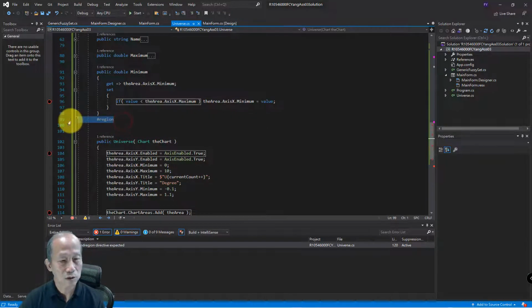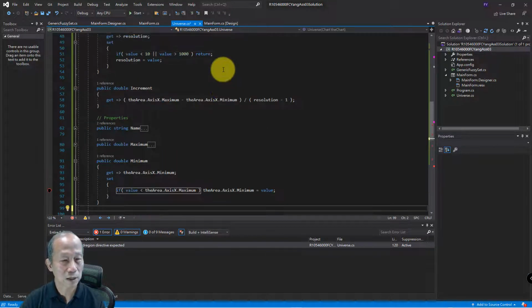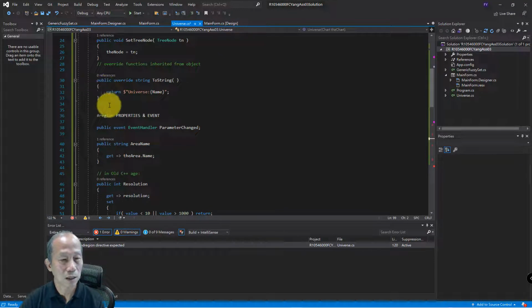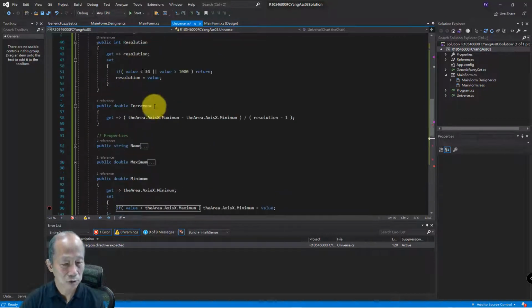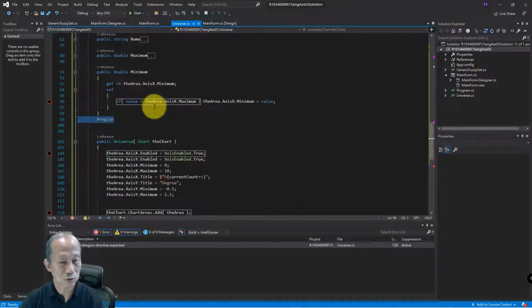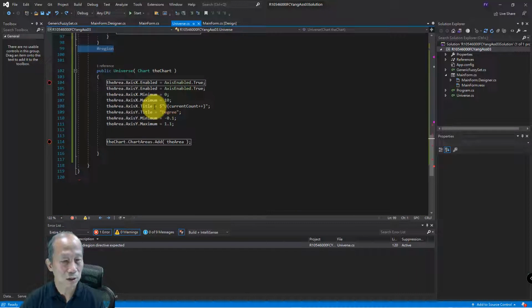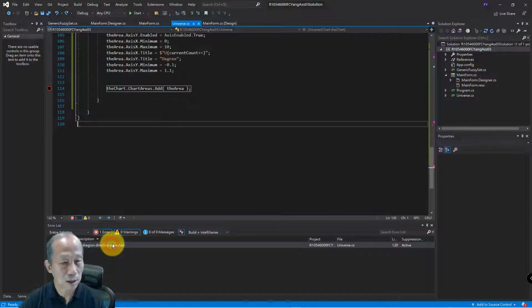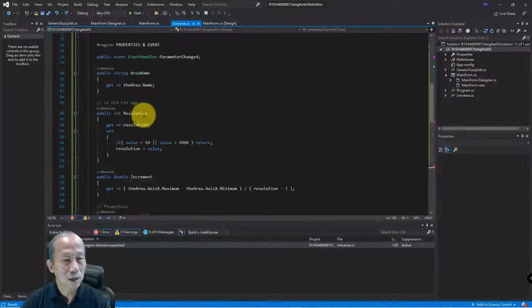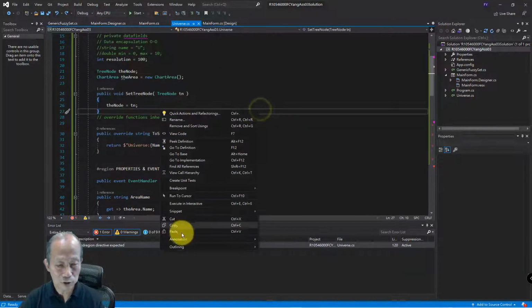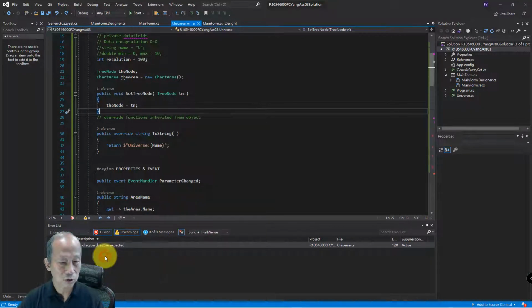If I remove it, what would happen? Well, I need it because I do have a region right here. I unfold this. Toggle outline.